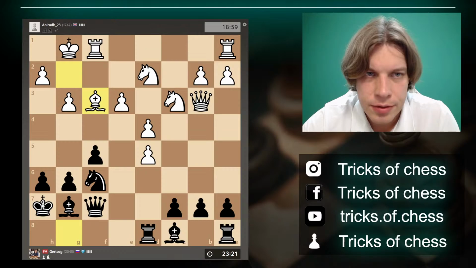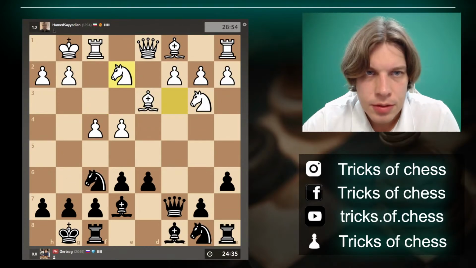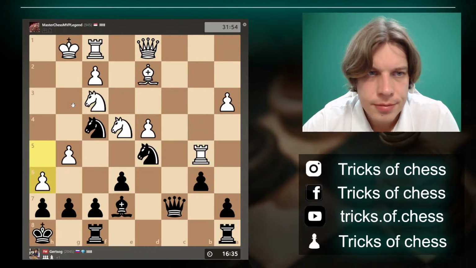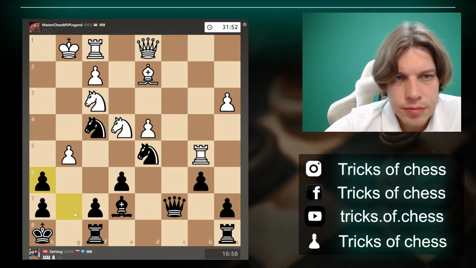Well, king h7 is a prophylaxis here. The problem is that the queen is now not defended, but okay. h5. No, let me retreat to be able to capture on g6. b5, h6. So g takes h6. Check.